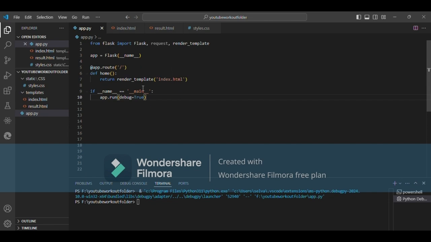But when you use debug equal to true, it will automatically refresh your page. So this will be given, and now I'm going to run my Python file.